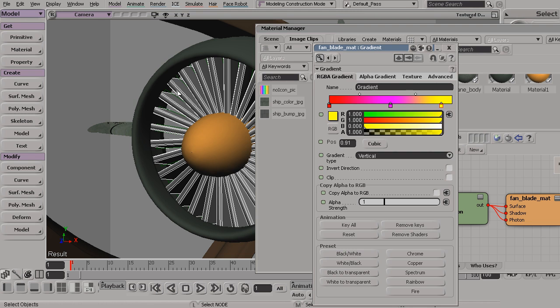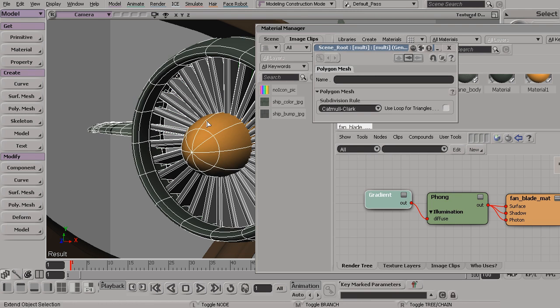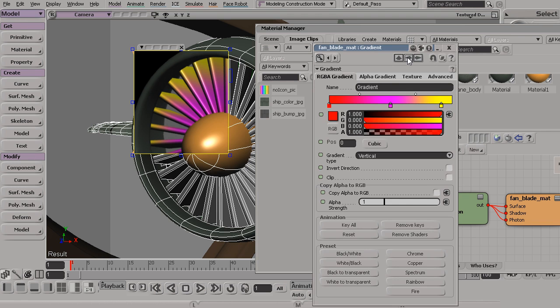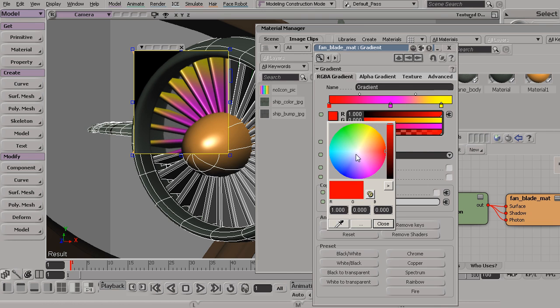So at the base of our fan blades here, let's just see what we have. So again, click and draw my render region. Now if I need to get back, I should be able to just use my navigation buttons up here to get back to where I was previously. So at the bottom, so kind of down toward the base here, let's go in and switch this to more of a dark gray, so trying to simulate some dirt and grime that we would start to see probably around here, and some accumulation of that.